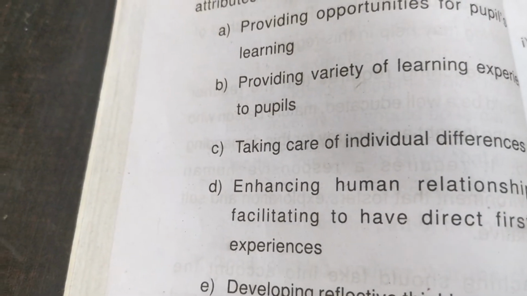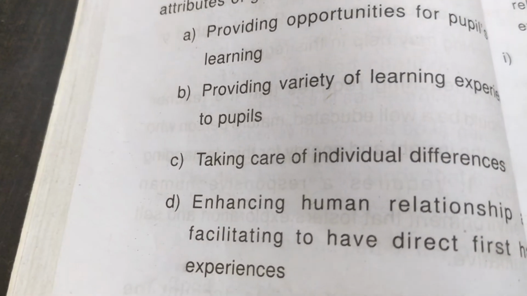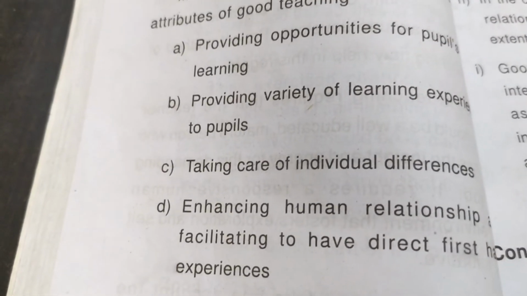Instead of saying that this student is rude, so I will not bother about this student at all, and this student is soft, so I will concentrate only on this student, the teacher should not say like that. That is not good teaching. Even if the rude student has doubts, I won't clarify them, and only for the soft student I will teach. That should not be the teacher's attitude. The teacher should teach every student equally. If any student has a doubt, the teacher has to solve it, teach properly, and give equal importance in teaching to every single student.